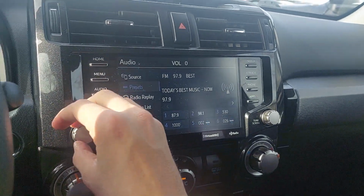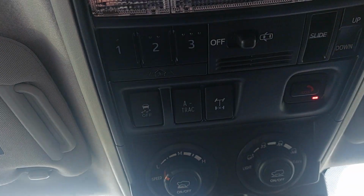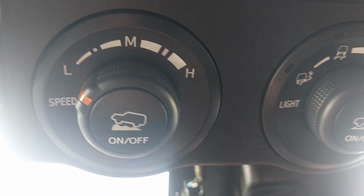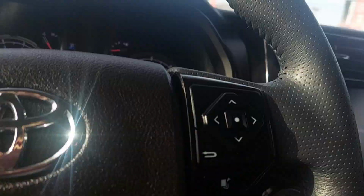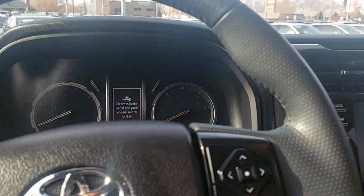Okay, yeah, so you have a really good audio system. But other than that, a bunch of your other off-roading features will be up here. Oops, let's zoom in so you can see a little bit better. There you go. The lights are messing with my camera a little bit, but you got a bunch of your off-roading features up there, and a couple other things up here. So for the sake of time, we'll probably call that there on the interior. Let's pop the hood, and that should be good.